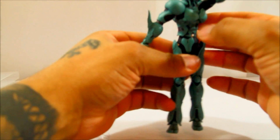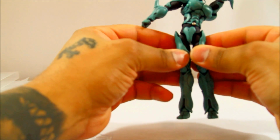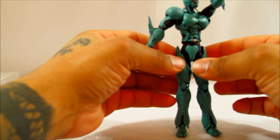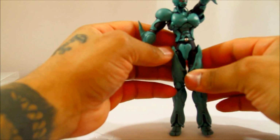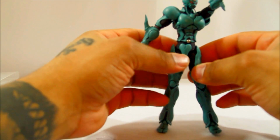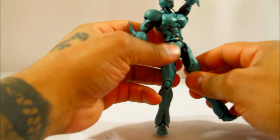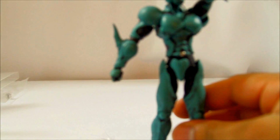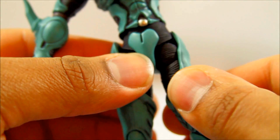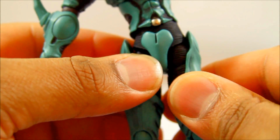And the cool part is, over time, with all figures of this nature, normally the rubber will start going back to its original state, and then it'll go back flush again. So if you do a pose like that, it'll stick out a bit, but as time progresses, it'll shrink back down to regular size. You're going to get swivels in the ball joint area. Let me zoom up a bit. Sorry about that. There we go. You're going to get some swivels down there. So this can swivel in and out, which is really nice.